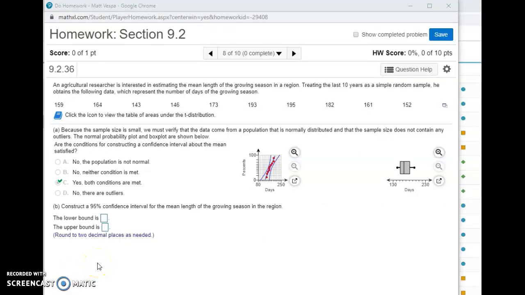If I take a look at a problem like this, it gives me data for the length of the growing season, okay? And we're talking about estimating the mean length of the growing season. Now, in this particular case, it very obviously says mean, right? We're talking about the mean. So I'm going to estimate mu, in which case we're talking about the Student t distribution. So I need to be able to read this problem and understand it's asking me to estimate a mean, a population mean, right? And then down here, they even state it: construct a 95% confidence interval for the mean length of the growing season. So I have to be able to pick that out and then know what to do with that.